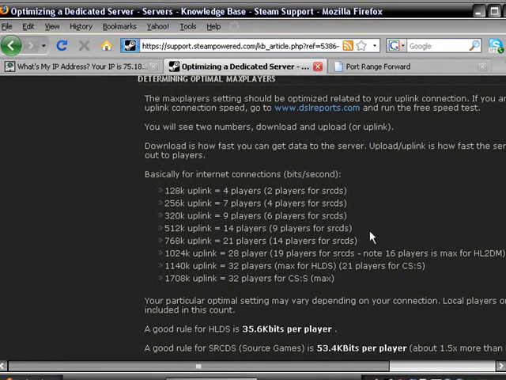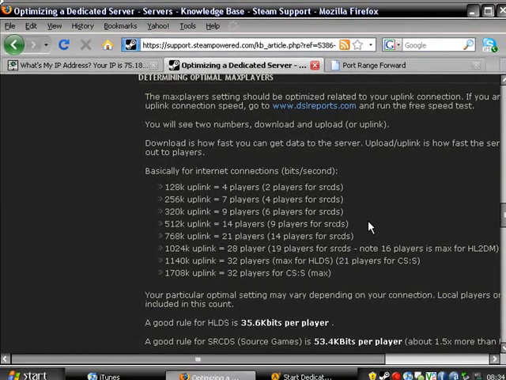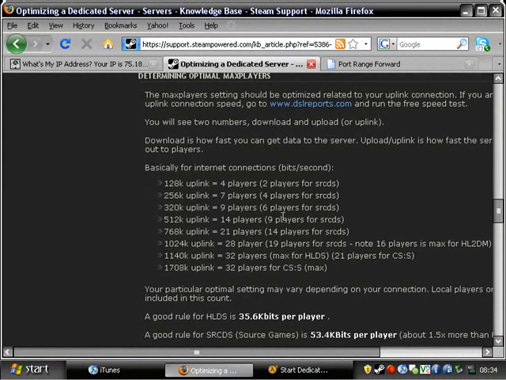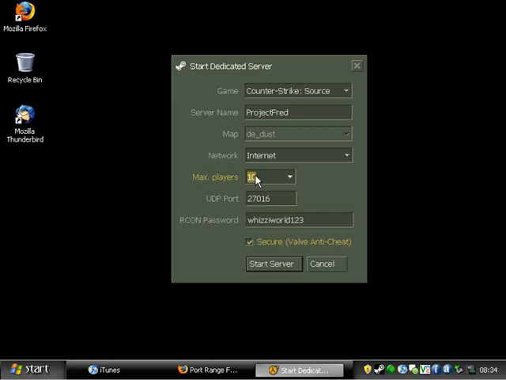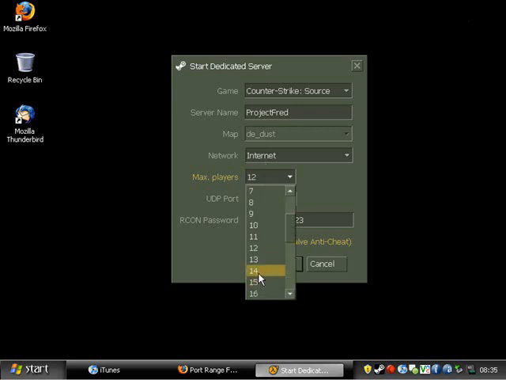So that kind of varies. Just go to something like speedtest.net. I think that one's about the best. I like that one a lot, and it kind of looks cool. So yeah, you can go ahead and close that now. There's not really anything important in there. So according to your upload, you can set your max players to a certain number. I have mine set at 14.